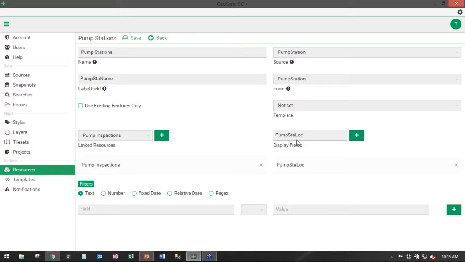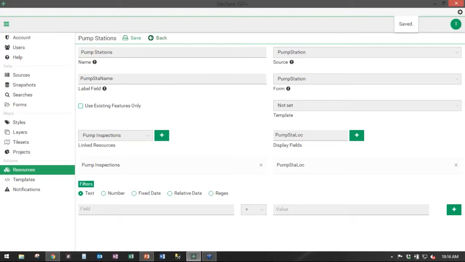A note on here: the display fields sometimes, if you notice that you can't select them, that means it's probably because you haven't added any records into that data source yet. You have to add features to the data sources sometimes before you can actually select them as a display field. If you refer back to the webinars on setting up the data sources and using the web forms, those explain that. But basically, until you get some records in there, you will not be able to select those fields for the display fields. So you may have to come back and modify your setup to show those when you first start.